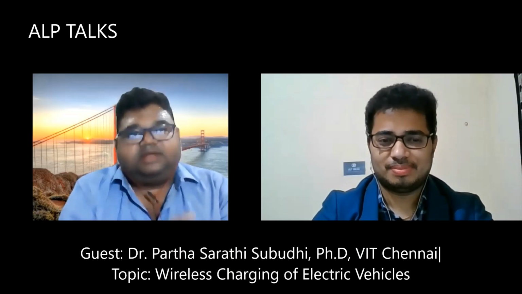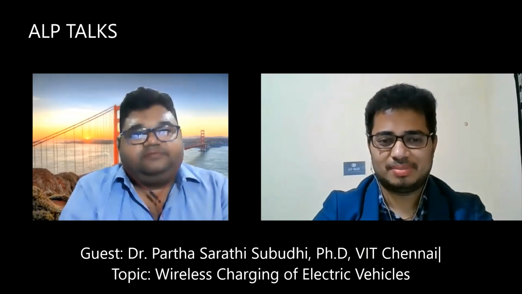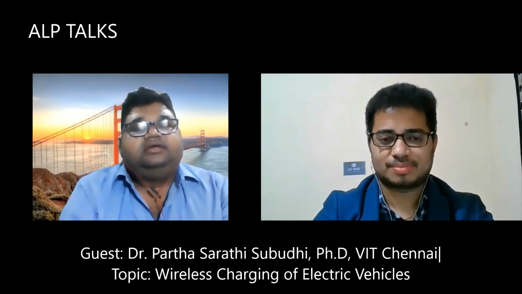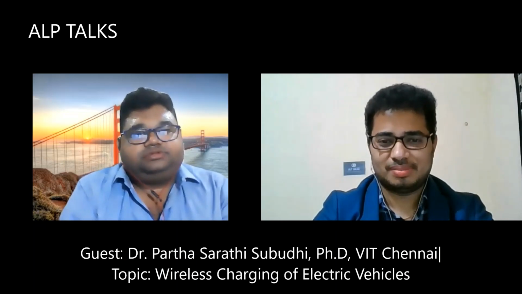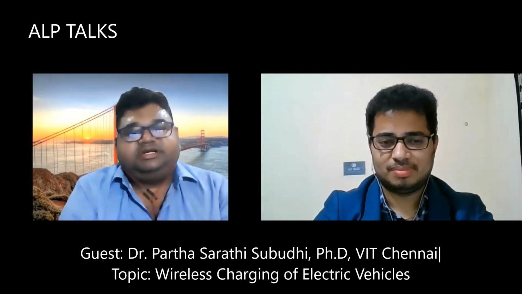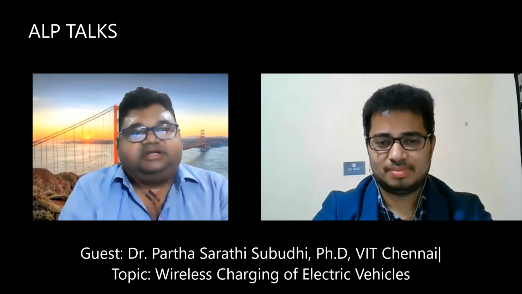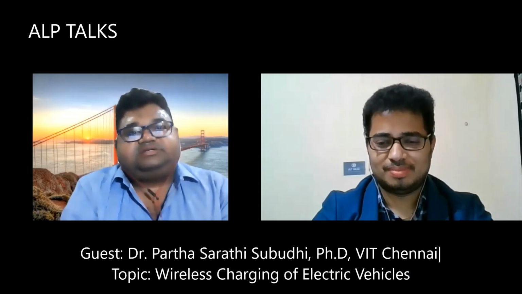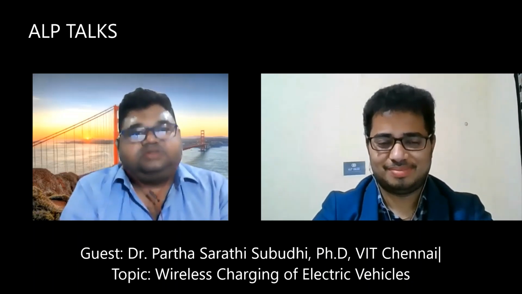So solar charging: if there is excess charge while charging my vehicle, the excess charge will be fed to the grid. And if we are doing a charging system where there will not be solar present during the night, or there is cloudy weather, and my solar panel is not able to generate that much power, what will happen at that time? The solar will be disconnected from the circuit and the vehicle will be charged from the grid. So these power management things should be done automatically. So that was my basic research area.